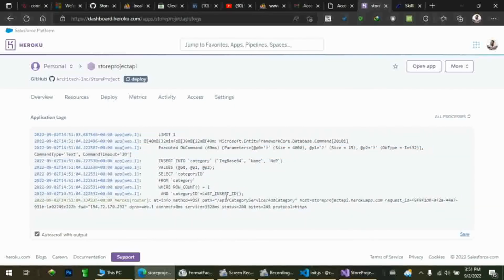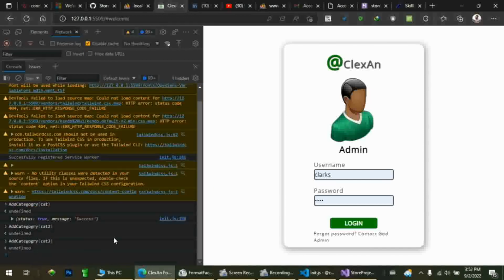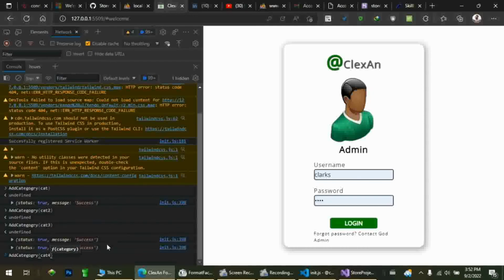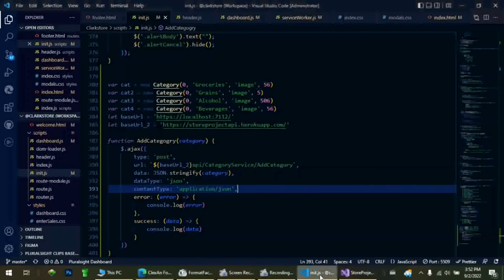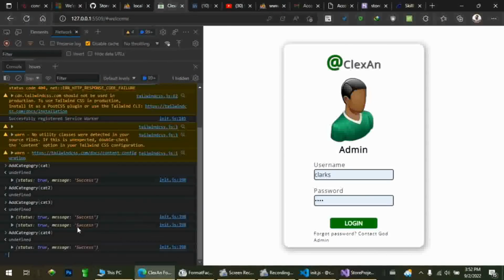So let's add another category like cat2. In fact, let's just add all the categories. Okay, I can make multiple requests. Sure, the server will not get broken. Okay, 4. Really? Or was it 4? Oh yeah, there was 4. Okay, so we already have success for our first 2, and yeah, that's success. So now let's complete our function.